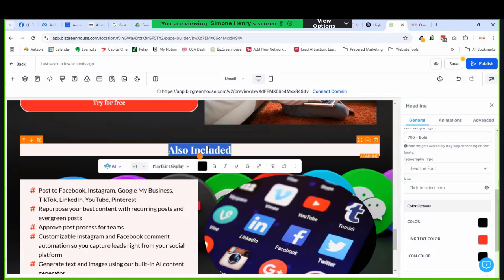And so down here, let's talk about, let's see, when you... Capture, nurture, fully automated booking.